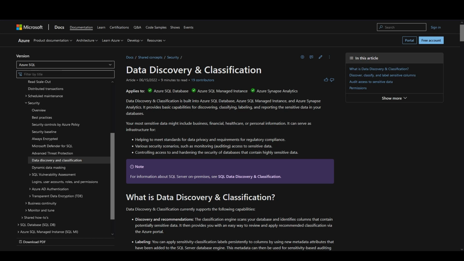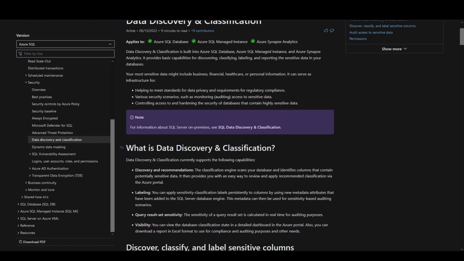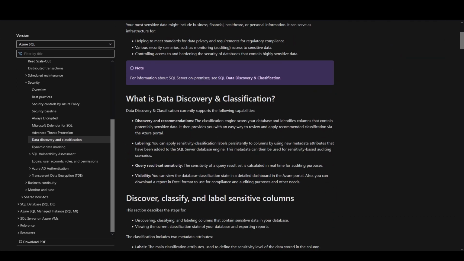So in order to carry out what the question requires, we can follow the protocol that's outlined by data discovery and classification. This is something that's built into some Azure services, and one of them is Azure Synapse Analytics. It has a few capabilities, and one of them is automatically detecting potentially sensitive data and giving you the option to review and apply sensitivity classification labels to it. If you know the sensitive columns already, we can apply sensitivity classification labels directly to them.